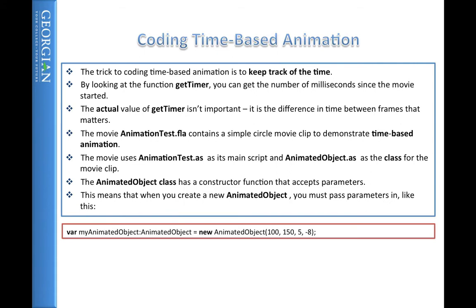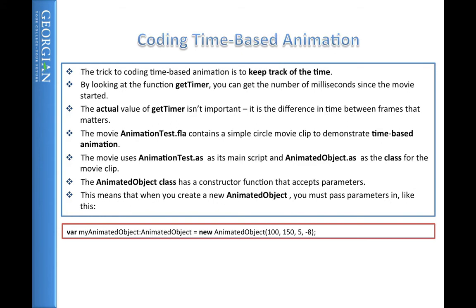So how do we code it? Well, we want to keep track of time, like we talked about before. So we have a get timer. We can call the getTimer method, which is built into Flash, ActionScript 3. And what we want to do is get the difference between the time when we pull the current time compared to the next time, and so on. And we want to make sure that we do that at the same interval. So it's very similar, but it's not frame-based animation, because frame-based animation will push your machine to go a certain number of frames per second, whether it can do it or not. So you might have a little bit of lag. That's the problem with that.